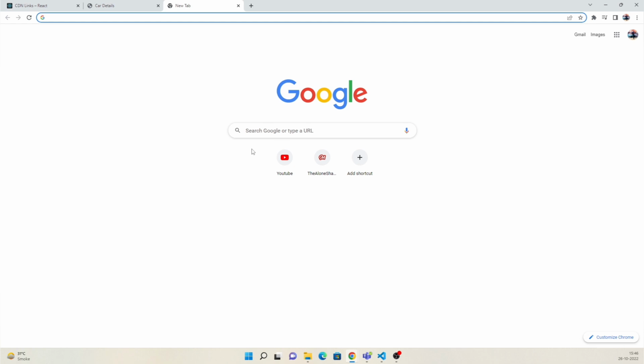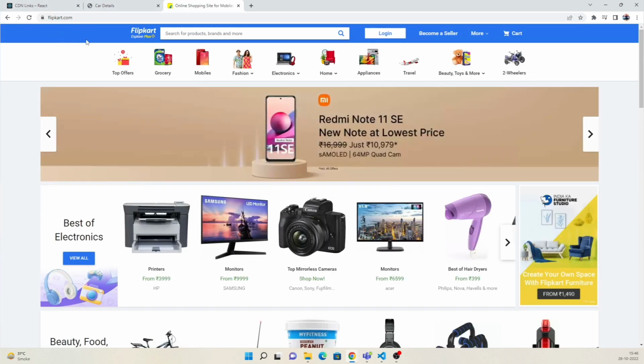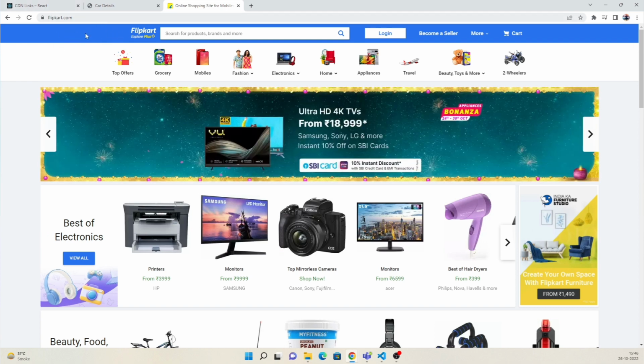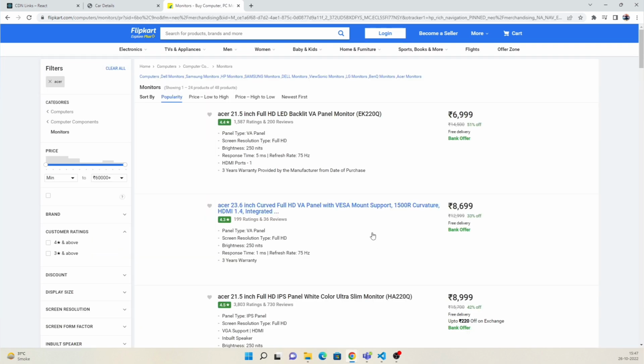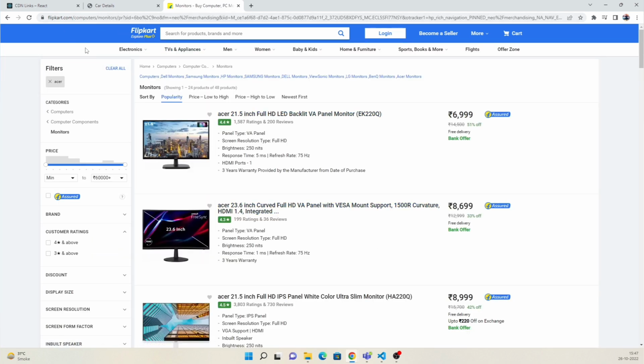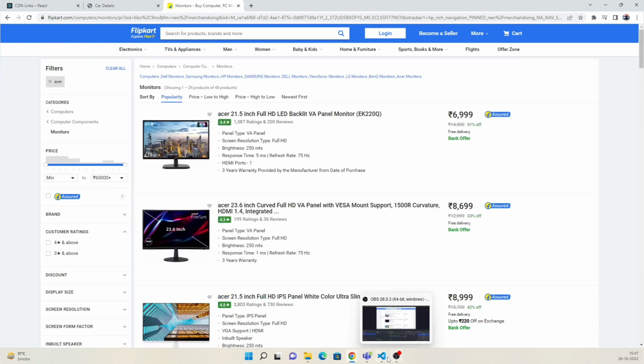If we try to understand things even better, let's go to the Flipkart website. Okay, so if you see this header over here, this is an instance of that component. This is the header component, and if you go to any page, let's say go to the monitor section, this is the constant thing. So this is the instance that is being created when we render any page. With the drop down, it's a similar story over here too. That's how things work with React.